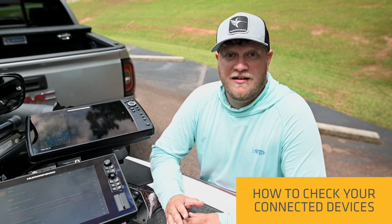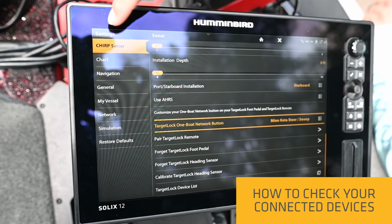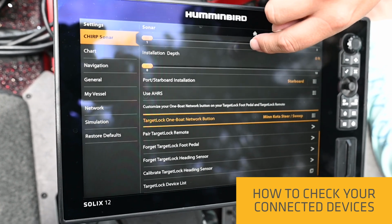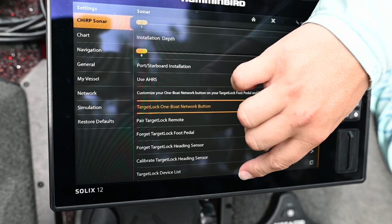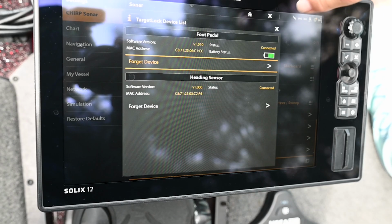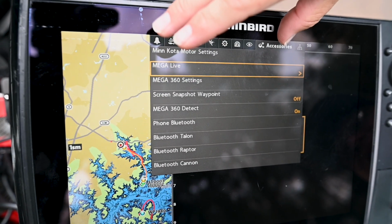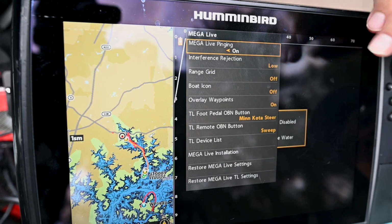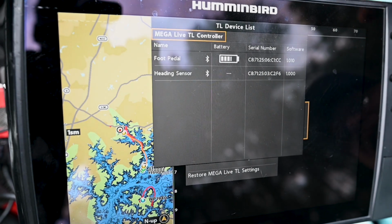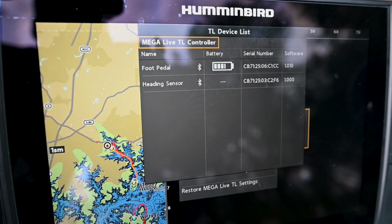Once everything's paired and connected, you can verify their status in the TargetLock device list. You can find that in Settings, Chirp Sonar, under the Mega Live header, go down to TargetLock device list. This will show what's connected, its connected status, as well as the battery status. On HELIX, go to Accessories, Mega Live, then go down to the TargetLock device list. Like on SOLIX, you'll see the paired status, software version, and the battery status.